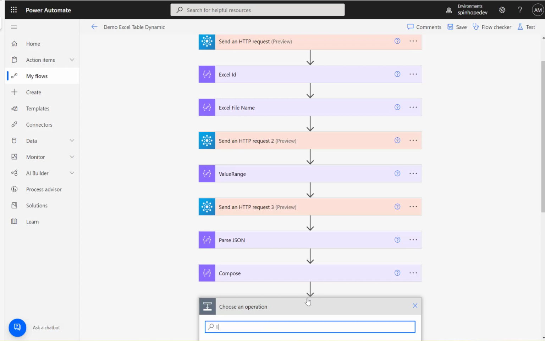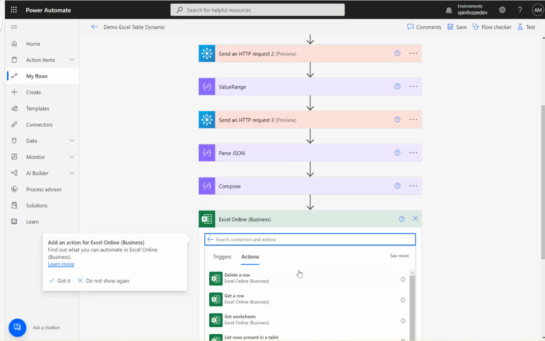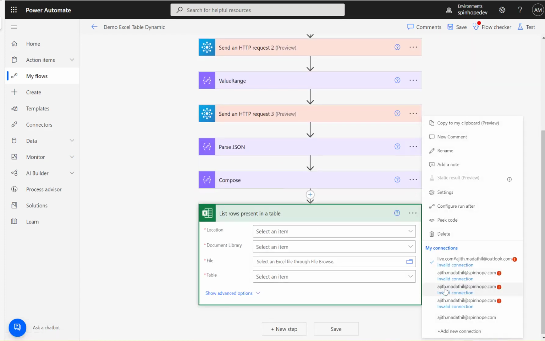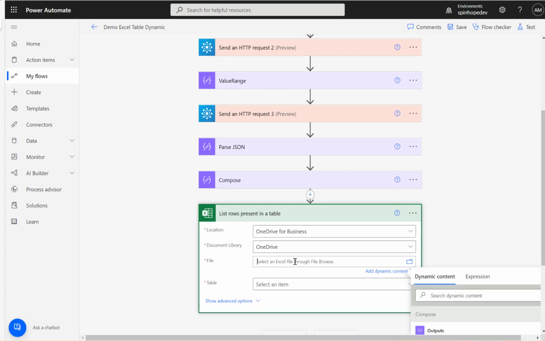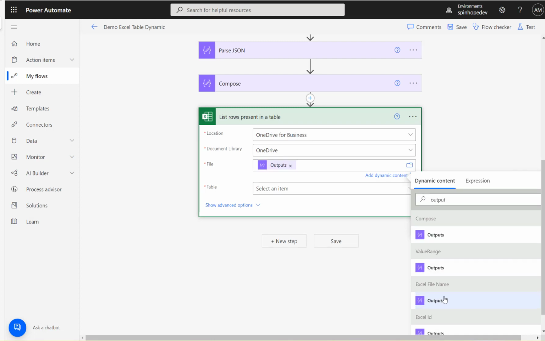Now we need the last step, which is the Excel Online Business list rows present in a table. The location is going to be OneDrive, and the document library is OneDrive. The file name is the output Excel file name, which we collected earlier.